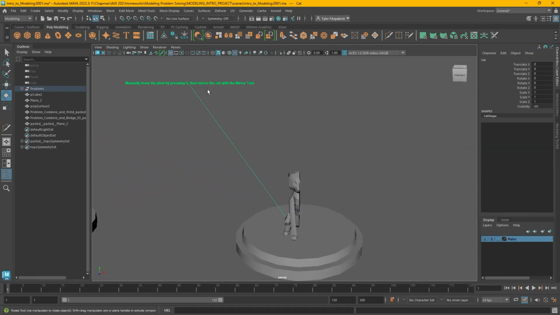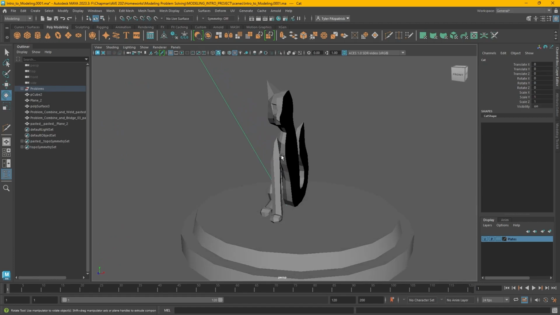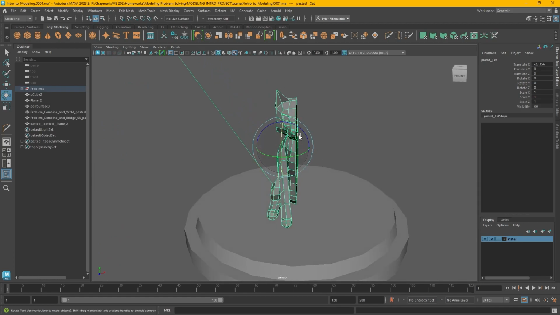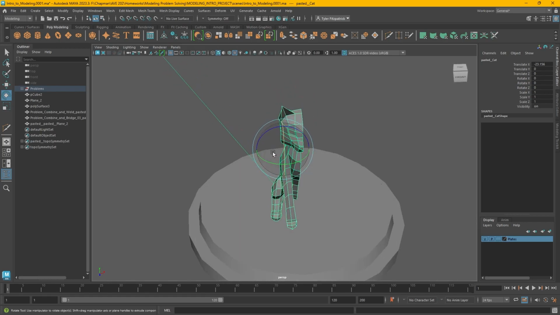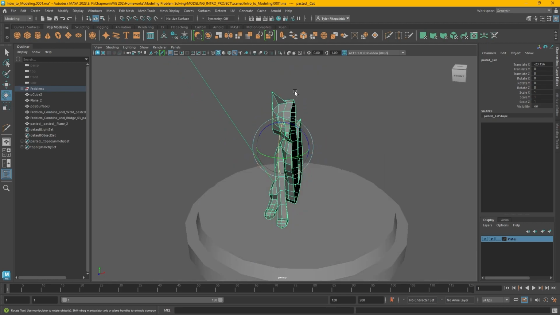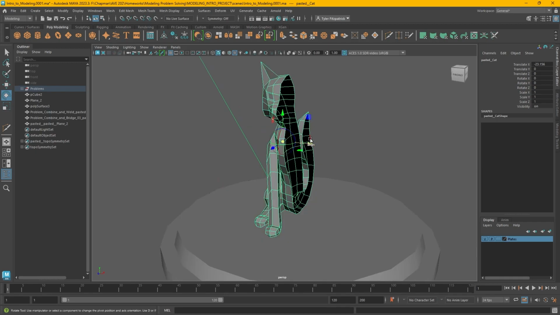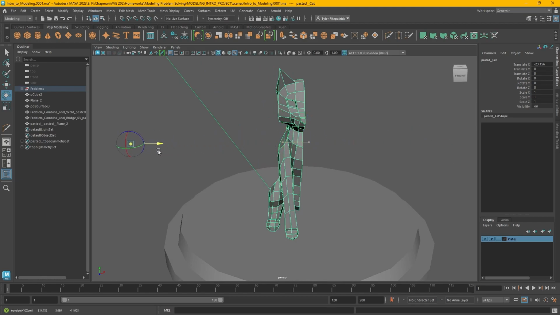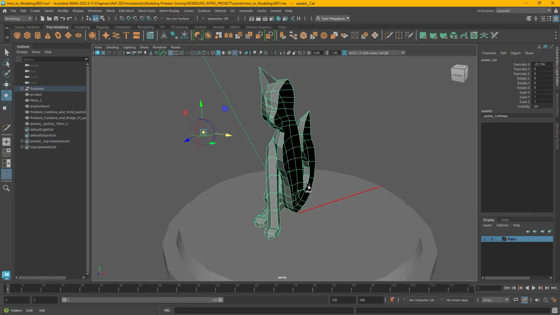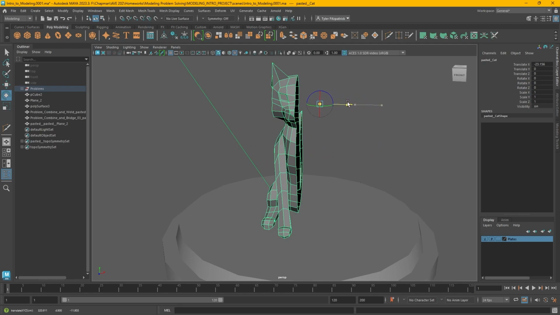Moving over here, now we have to manually move the pivot, and we are going to mirror this cat model. So if we go over here, we can see that the pivot actually is centered on the model, at least the half of the model that's still remaining. But I would like to move this pivot to this middle dividing line. So I'm going to hit D, and that changes my gizmo. You can see now it's got both the rotating and the translating tools. So now that I've hit D, when I manipulate this gizmo, it's no longer moving the object. Now it's moving just the pivot. And so now I can move this pivot to be anywhere I want.